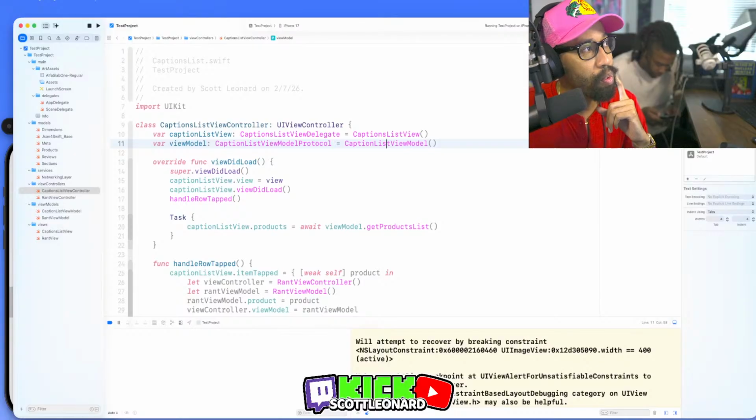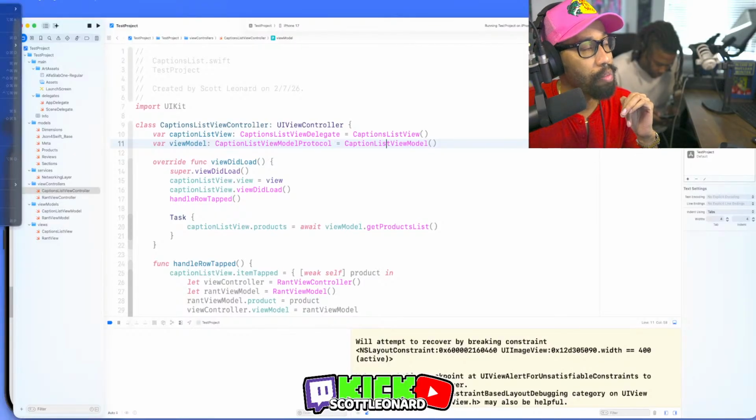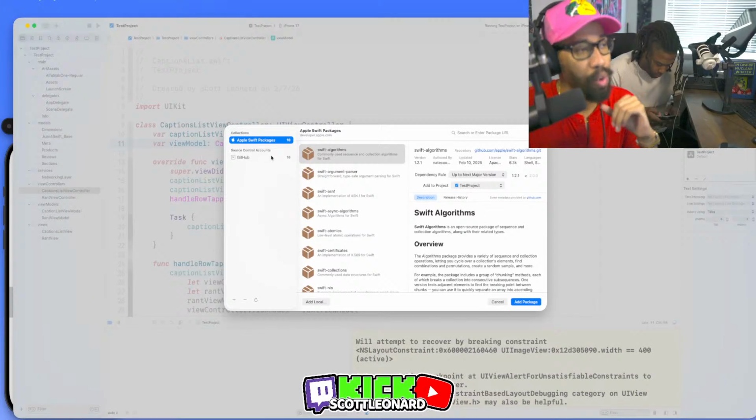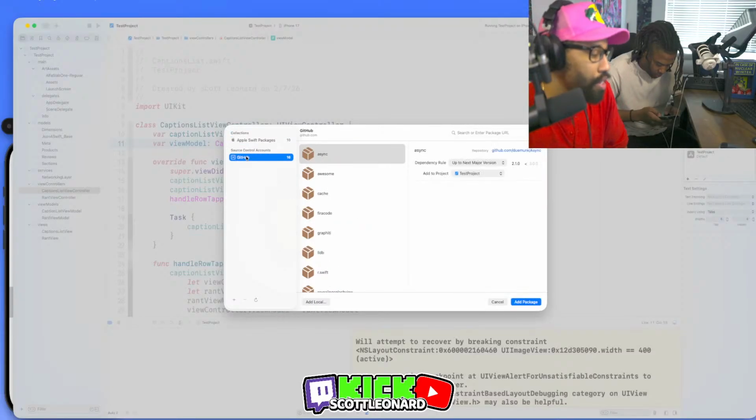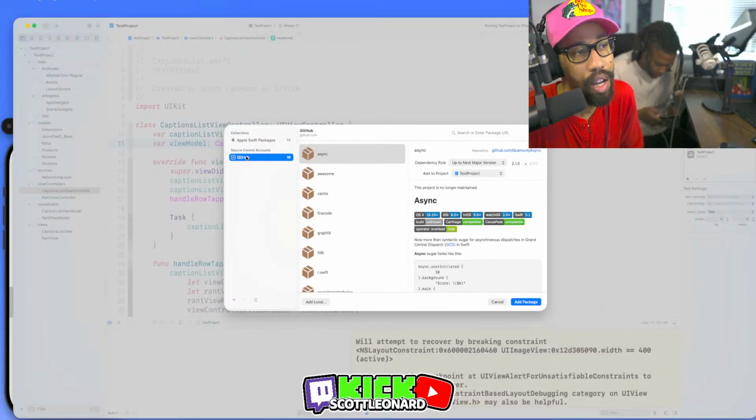Now, there's multiple ways to do this. This morning, I went ahead and set this up so I could log into my GitHub and add packages from GitHub directly into the app using the Apple Swift Package Manager. In the past, at the company that I worked at, we did not use the Apple Swift Package Manager. We used CocoaPods.